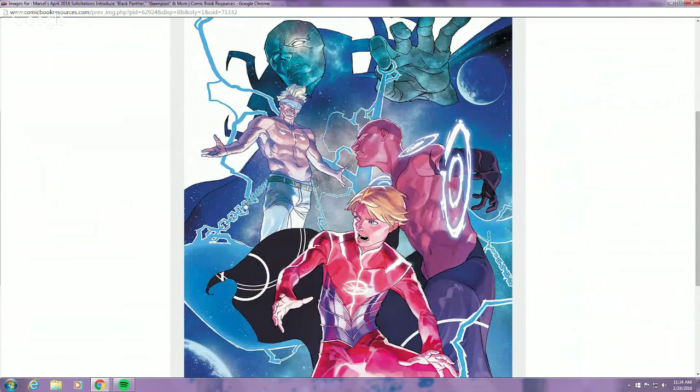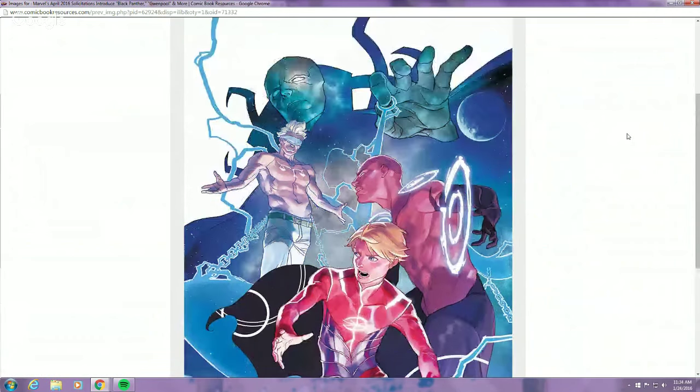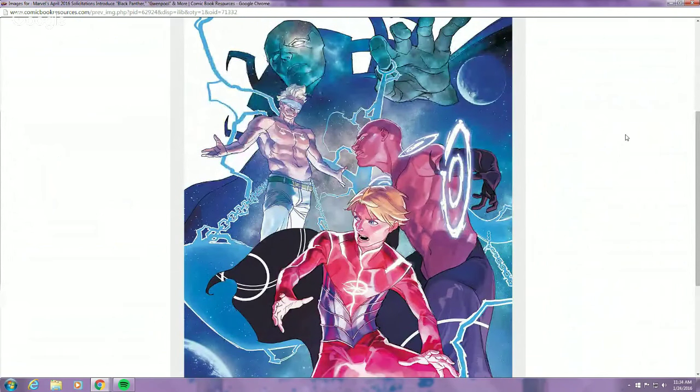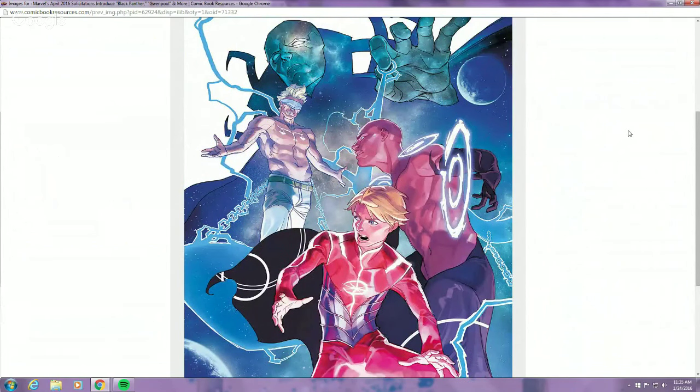Holding the balanced scales. Okay, so I get that they're standing on one side. Somehow it's swinging forward and is underneath this one. I get the idea. I don't know that it physically works, how they're wanting to show it. It's an okay cover for trying to represent that without being straightforward, having a different angle to it. But yeah, I don't know. It's fine. I like the brightness of the colors. It's attractive to my eye in one way, but technically there's problems with it, I guess is what I want to say about it.